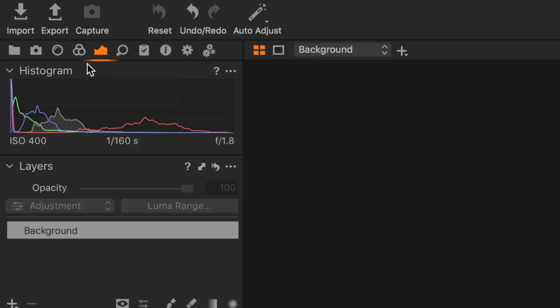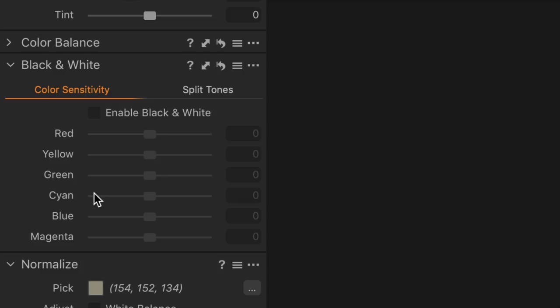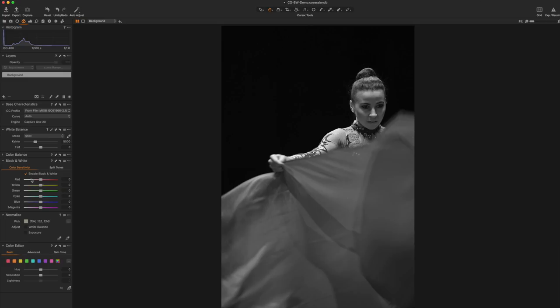Now, yes, this is a black and white image. I can continue to work on this with levels, curves, all my contrast adjustments, whatever I want to do with this. But we're a little bit limited in the power that we are actually given in another tool that Capture One has. Let's go ahead and reset that. And what I'm going to do is go over to the color tab, and we're going to go down and find the black and white palette here. This is a tool specifically allowing us control over black and white images. First of all, tick this box that says enable black and white. That will turn our image black and white. And this pretty much looks exactly like it did a second ago when we just desaturated the image.